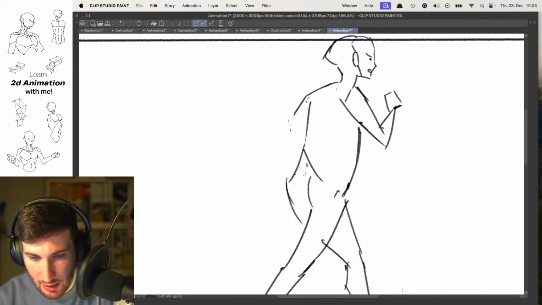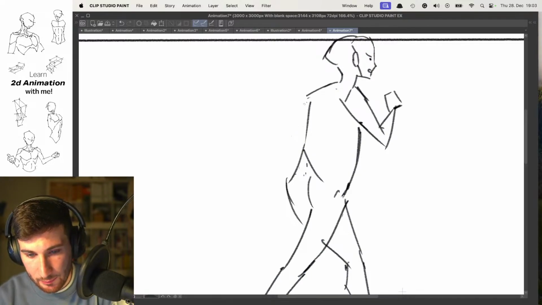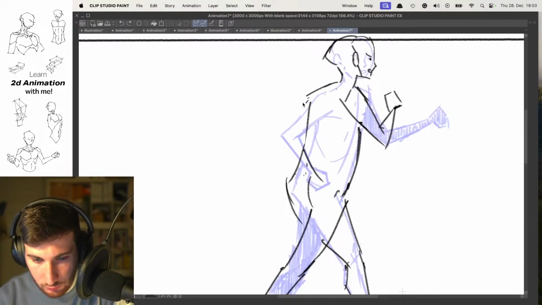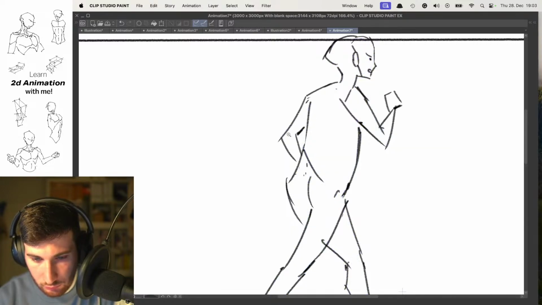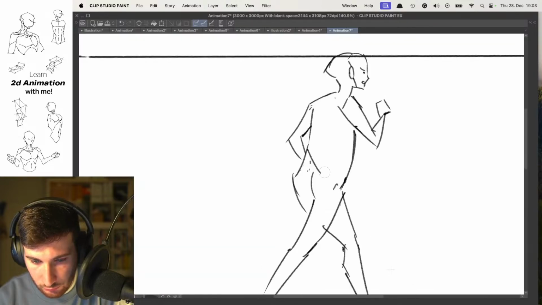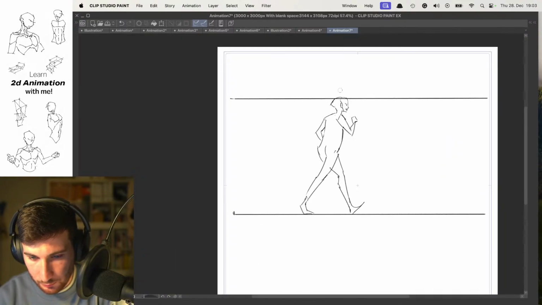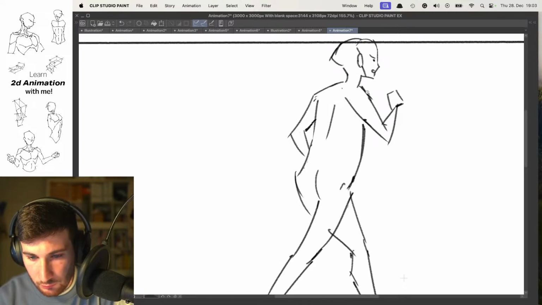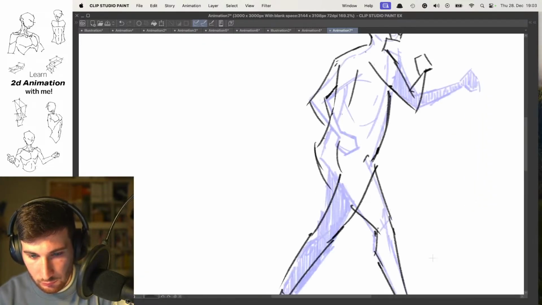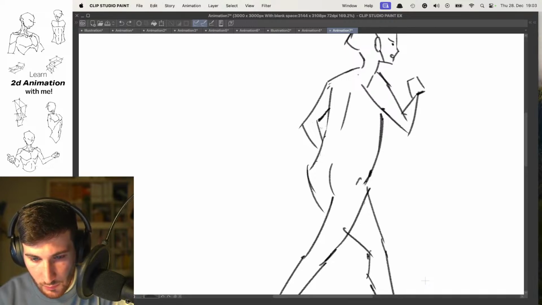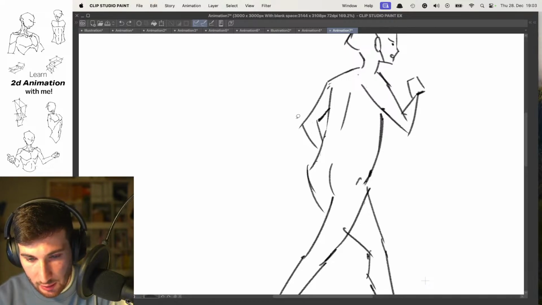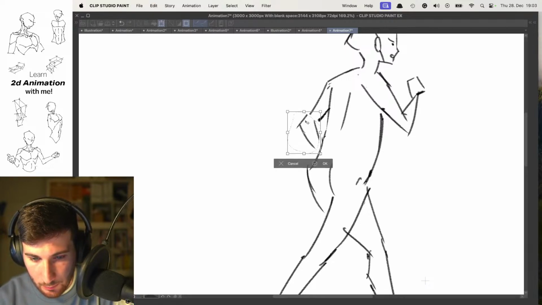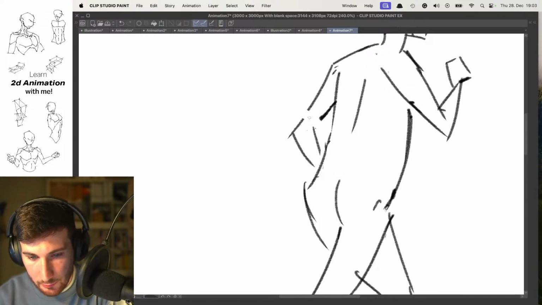And this arm now disappears behind the back. I think we still have to make the arm a little bit longer. Like that.